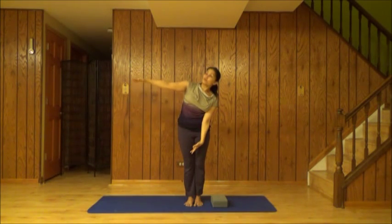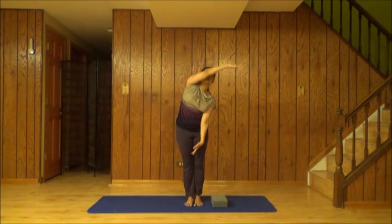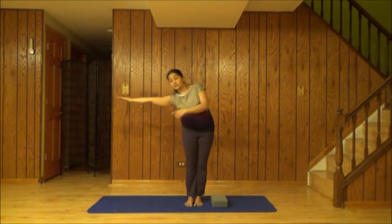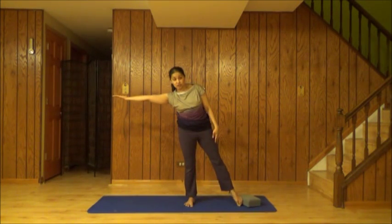Circle your left arm in front of you. Again, keeping the shoulder active in all three planes. Now go the other way. Follow that circle with your eyes. Shift your weight to the left leg as if somebody is pulling you on the left side with your arm being pulled. And then slowly straighten your right leg and stretch it.